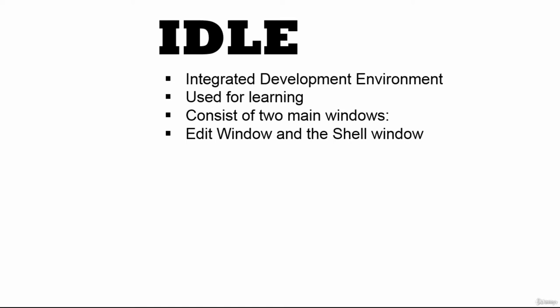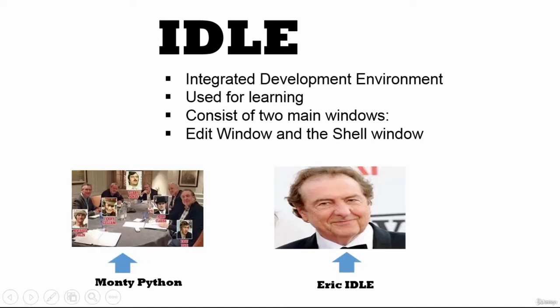I have heard people say that the IDLE was also taken from Eric Idle, one of the members of the Monty Python comedy group. It's a British comedy group. Their name was used to name the Python programming language. So the group as a group is called Monty Python. There is a member of the group called Eric Idle. Some people say the Idle was named after him. I'm not sure, but that's what some people say. So that's an image of the Monty Python group. And that's Eric there, Eric Idle. This is a maybe more recent picture of Eric Idle. So some people say the Idle is named after him.